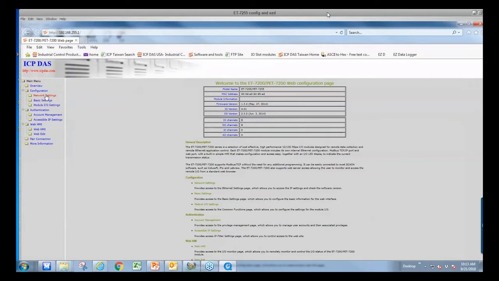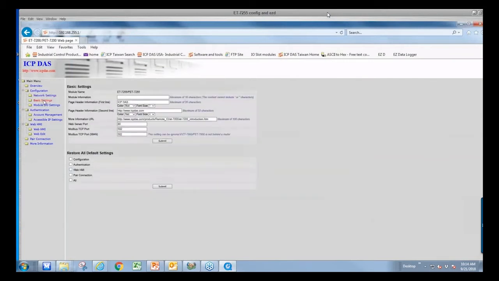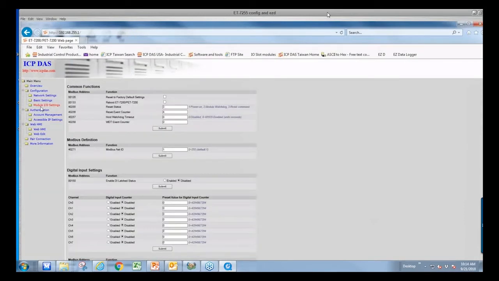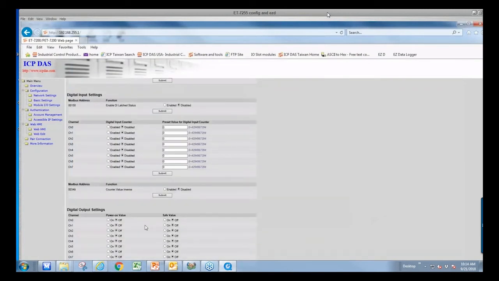Okay. So the first thing you must do is connect the ET7200 series to the PC. You open our Mini OS 7 utility to scan for the module. Once it's found, you can use this utility for setting the IP address. Then you can rescan for it and see that the IP address has changed. In this case, it went from 192.168.255.5 to .1.